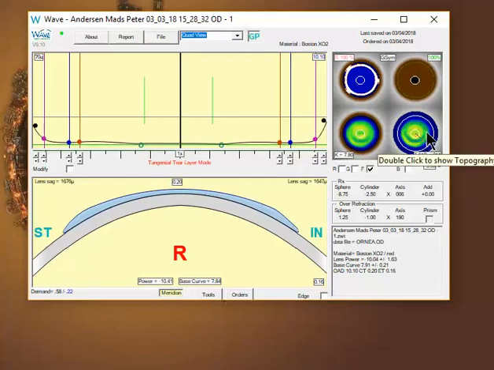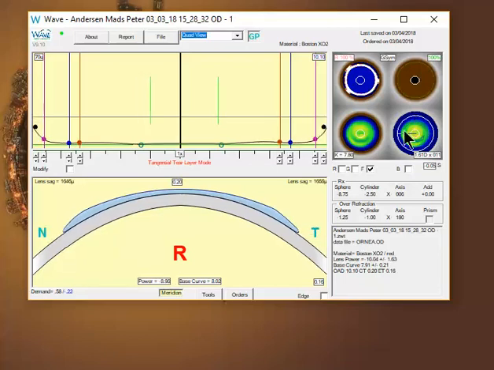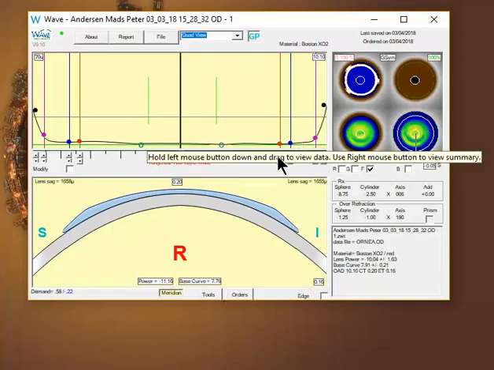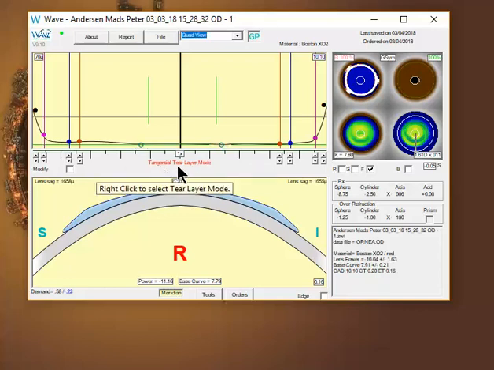Now, just another thought. It sounds like your patient's been wearing the same lens design for many, many years, and it may very well be that the lens was originally designed with an axial tear layer. Many early Wave designers use axial as their preferred design choice. The main difference is axial will give you a slightly steeper fit than a tangential. Axial tends to look at the central topographical data a little more closely, whereas the tangential aligns a little more nicely with the peripheral data. But in many early designs, a lot of the docs lean toward the axial approach.